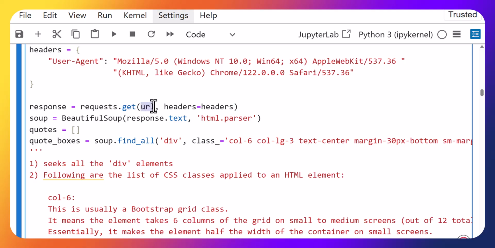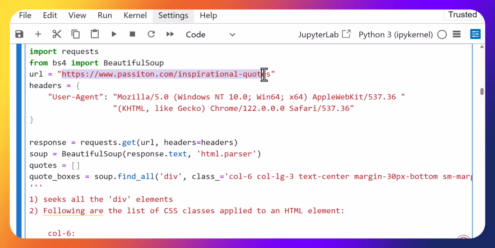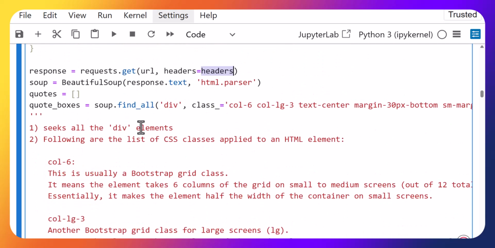First we have specified the URL, and then we have also specified headers equal to headers, which works as a troubleshoot if there are minor errors in accessing the particular website. Now we have created an object of the BeautifulSoup class. This is the constructor of the BeautifulSoup class. It will return an object. We are storing it here, and the constructor demands two things: the first one is the data of the website in raw format, and then the parser. We have specified both of them here.